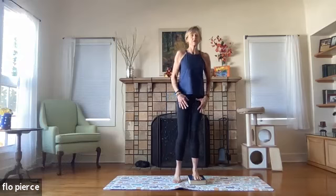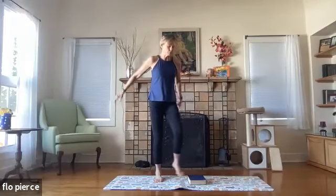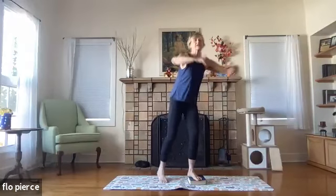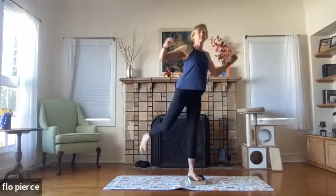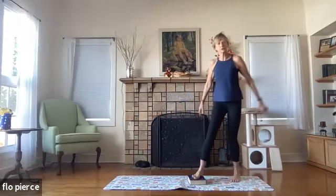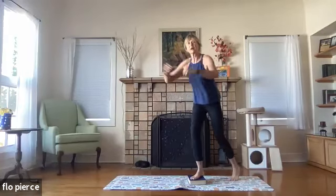Stepping up here. We're going to squeeze our shoulder blades. We're going to give a hamstring curl and come down just four like that. Good. And now we'll double time that. So squeezing as if you're rowing here, hamstring curl. Two more. Beautiful. Step it up and over. Four slow motion hamstring curls. You can step up and step down. Good. Then we leave that in hamstring curls. Top leg stays on.